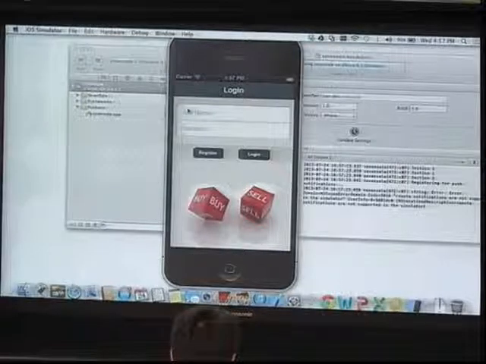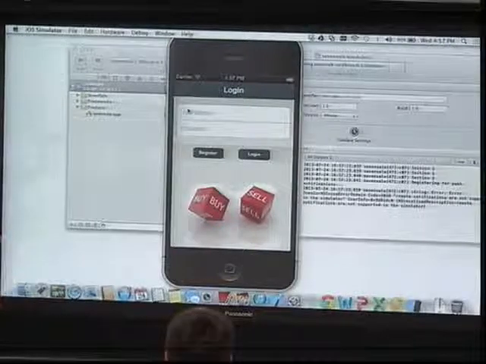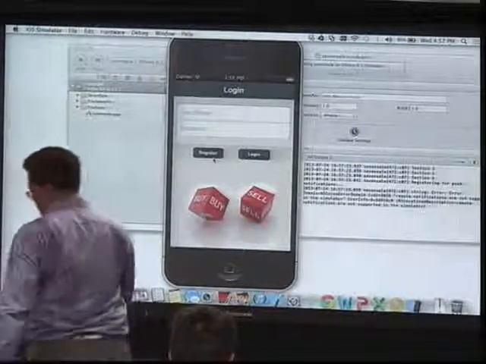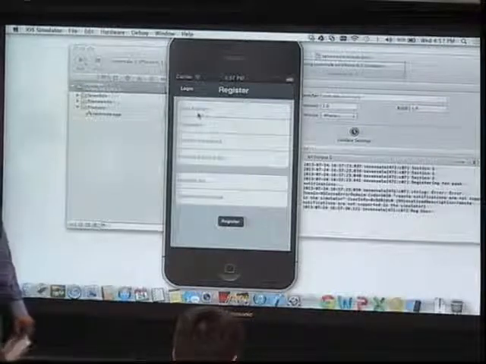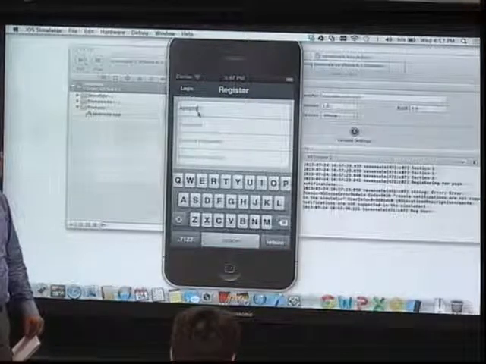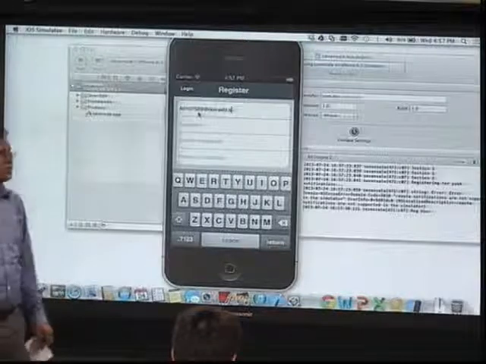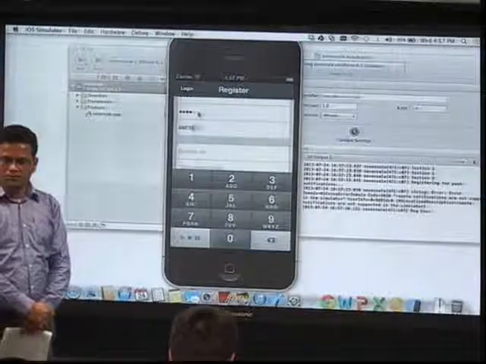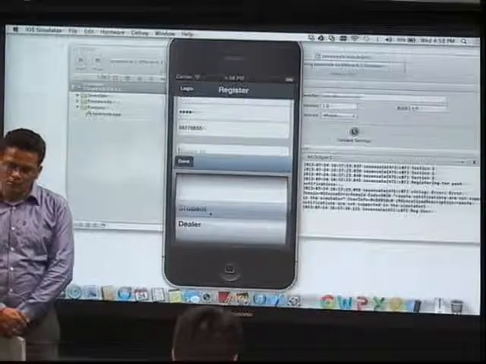Whenever a student or a dealer comes in, the first step is registration. The user can choose to register based on their type. Upon clicking register, it takes them to the next screen, and they can register as a student or as a dealer.